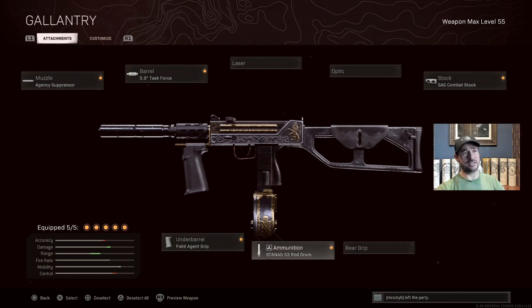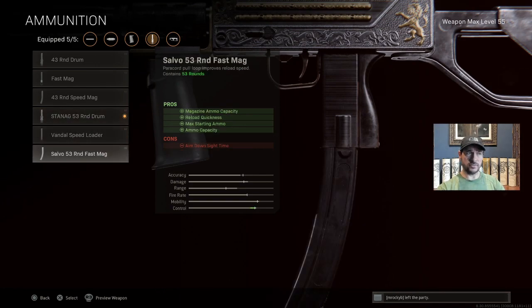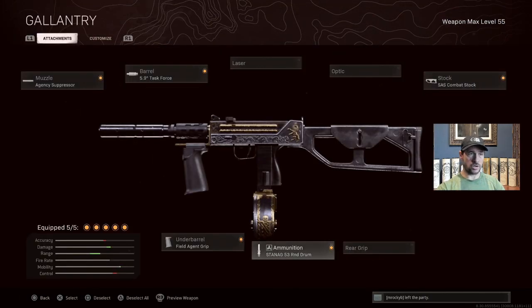We now go with the standard 53 round mag. This is the biggest mag that we can have. I don't go with the 53 round fast mag because I believe this affects the aim down sights a lot more than the round drum. So try out both, but I believe the round drum is the one to go for.